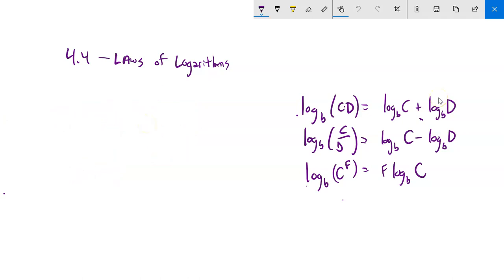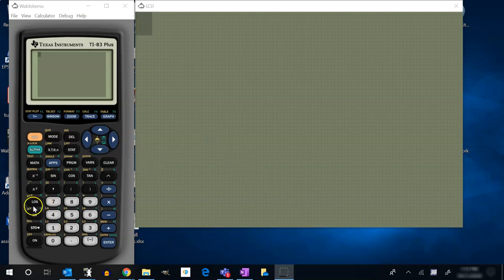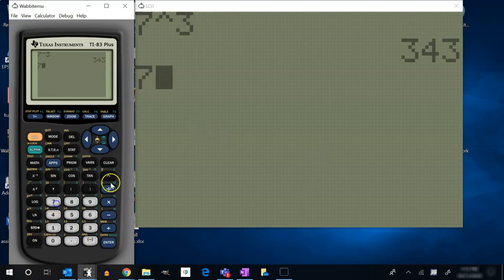So this actually also gives us a super powerful tool. For example, if I wanted to know what log base 7 of 153 is, I kind of am out of luck. Let me look at my calculator for a sec. As I peek at my calculator, I have a log button, which is log base 10. I have a natural log button, which is log base e. I don't have a log base 7 button. But I want to go 7 to some power and get 153. So that's too big. That's too small. I could do guess and check, right? I could go maybe 7 to the 2.5.